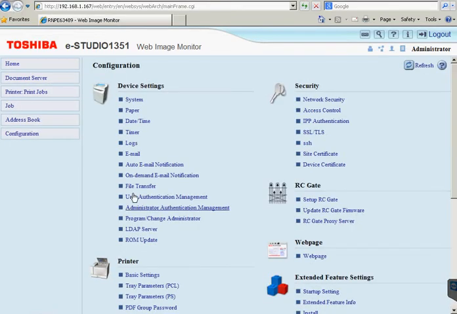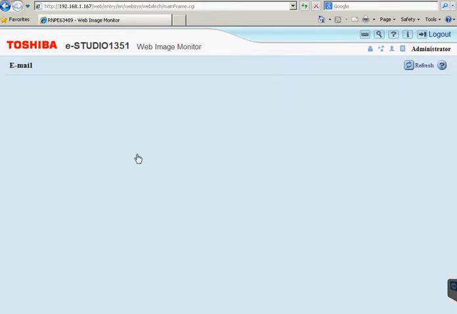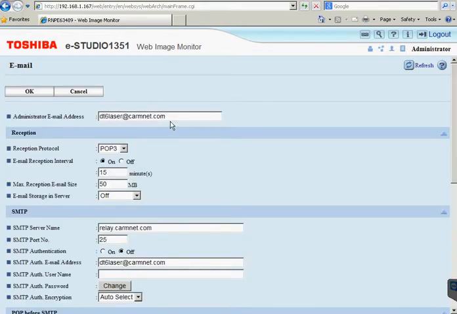The next step is basically, you're still in the configuration option, look for the link that says email. Click on the email link. Here we go. So now you do need to give the machine an email. So if you're using again one of the new servers, I suggest you use a valid email address. So put an email here.